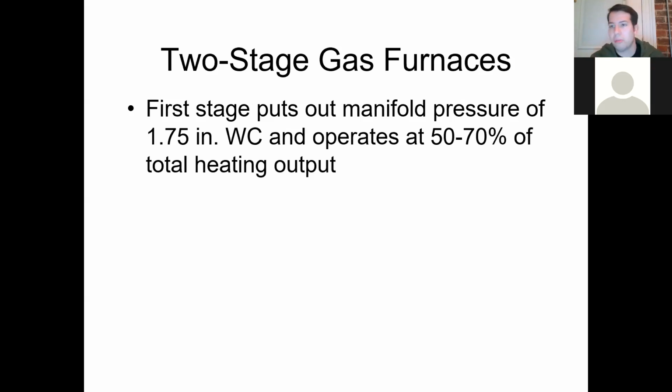All right, standard inches of water column gas pressure coming from a gas valve on a natural gas furnace, that's what we're using as our example: 3.5 inches of water column, 3 to 3.5. That's in your book. So it makes sense if we're going half the speed, we'd need half the pressure. Half of 3.5 is 1.75 inches of water column. It's going to produce about 50 to 70%, depending on the manufacturer. A lot of them will do 60%.